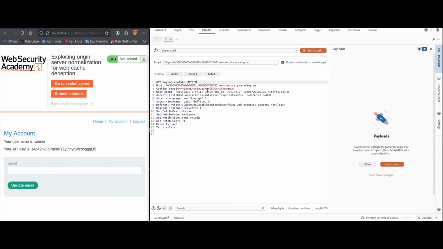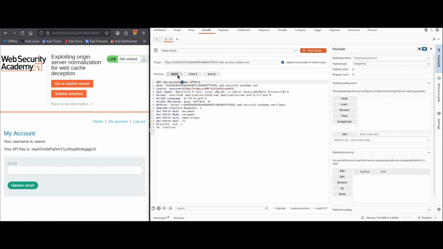In Intruder, I want to slot each candidate character into one exact spot between my-account and that abc. So clear the auto-selected positions, if there are any. Click right between the t of account and the a of abc and add a payload marker there. Attack type stays sniper, one position, one list.